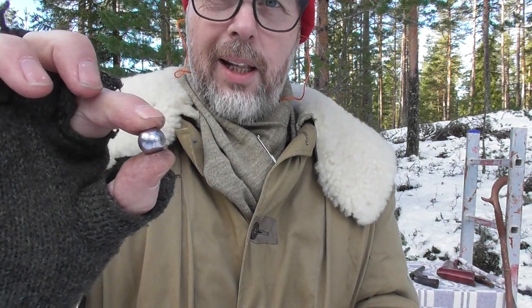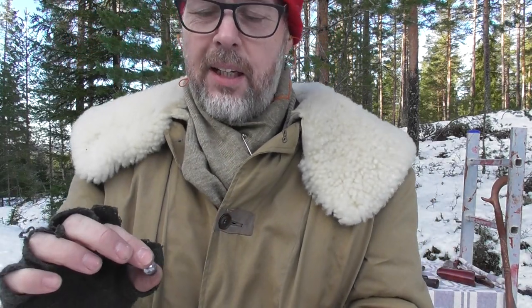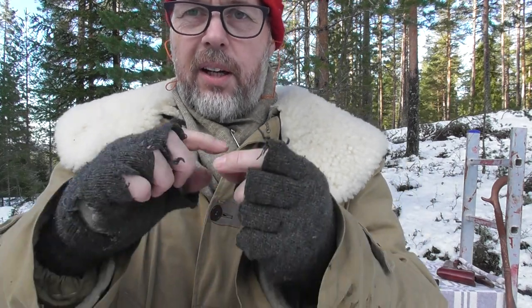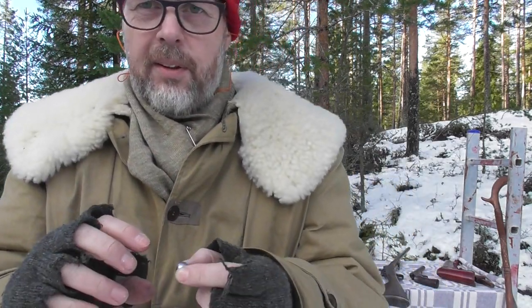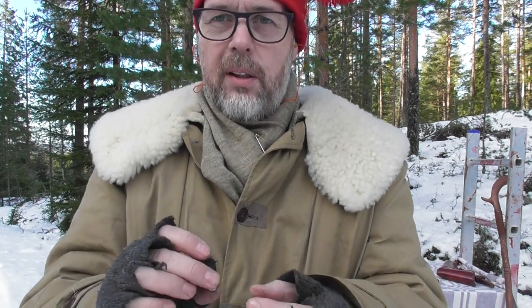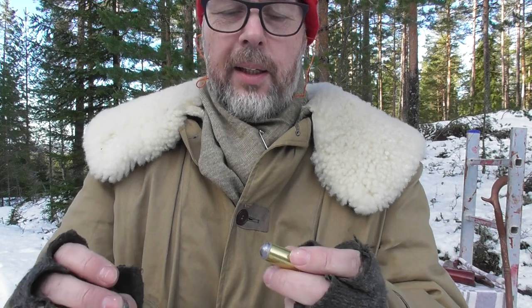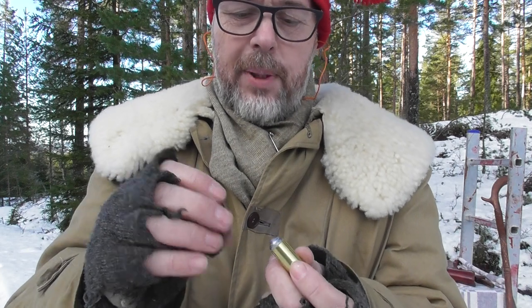A 51 caliber round ball is perfect for the bore in them guns. And I forced a bullet through there, and it leaves a nice flat rifled band all the way around it, and that's gonna keep things sealed, and it's gonna engage the rifling nicely, and it's gonna be accurate. But it would kind of fit loosely in the brass.